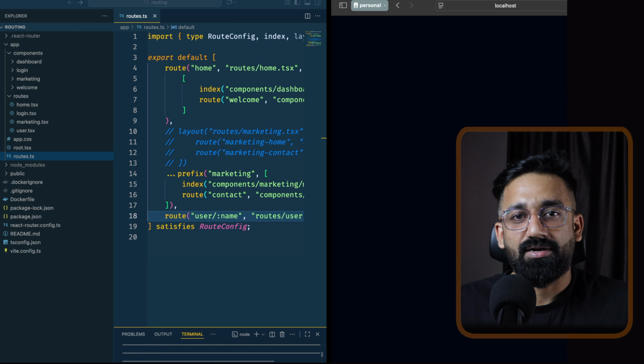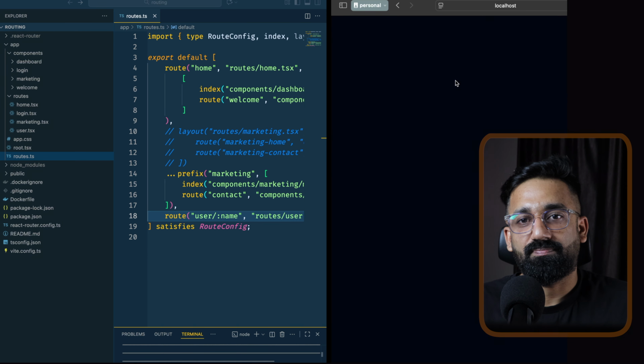Now let's jump into the demo part. I have run my React Router server. It's similar code to what you would have seen in my previous video. I linked the previous video in the eye icon. You can find it. So right now, if you see, I'm on localhost 5173, but nothing is getting rendered. Why? Because I don't have an index route.